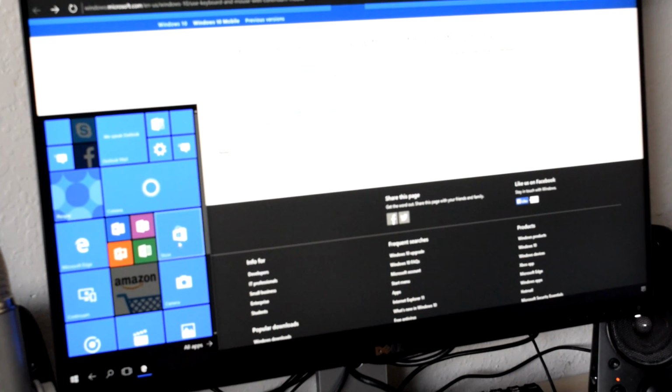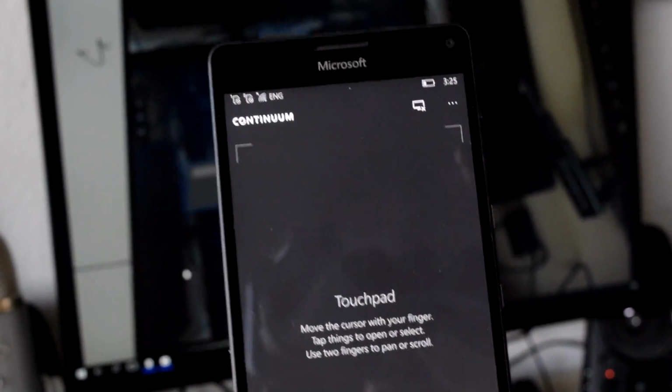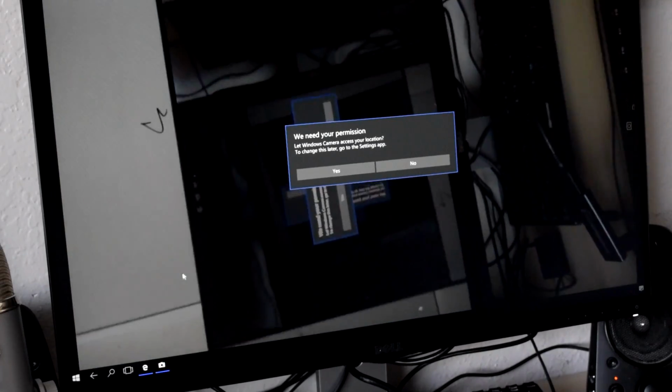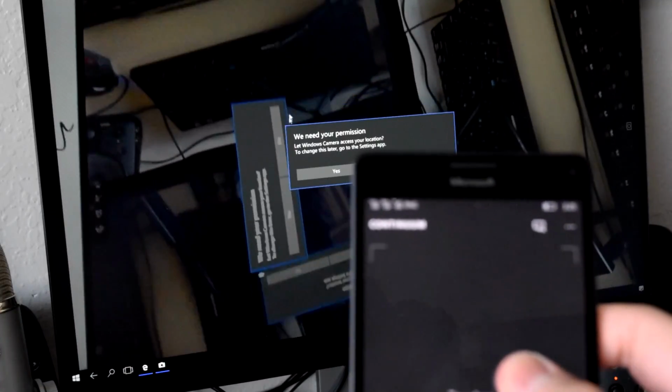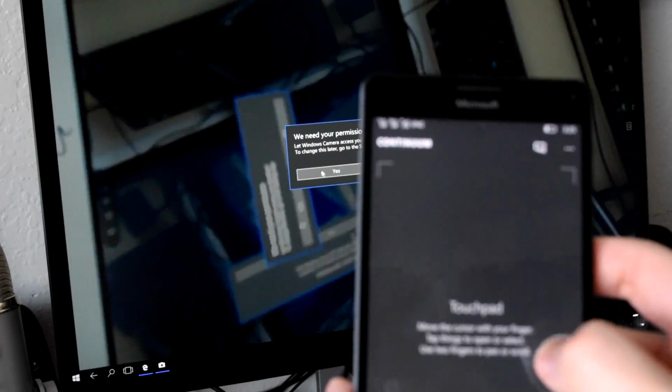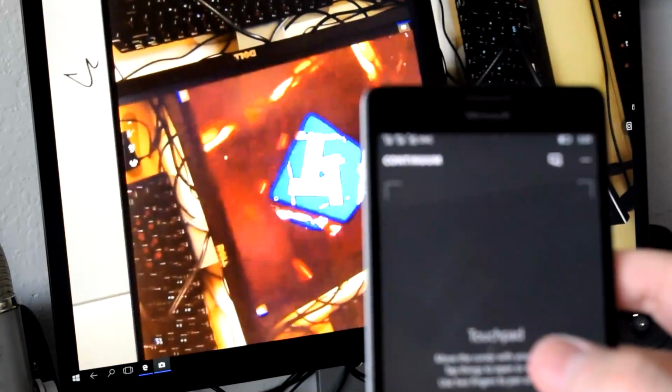Interestingly, when I filmed this was the first time I'd ever used Continuum, so I wondered what would happen if I opened the camera app on the computer monitor. Oh, Inception! I'm filming the monitor, which is displaying footage of me filming the monitor. Wait, or is it the other way around? The monitor is displaying footage of me filming the monitor, which is displaying footage of me. Yeah. I think that's the chicken and egg order. What the hell is going on? I feel like I've opened up a black hole in my monitor.